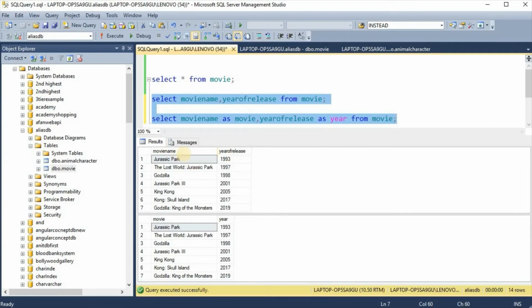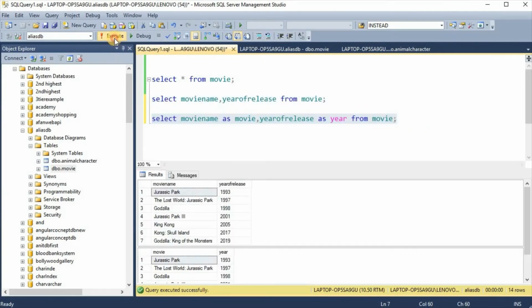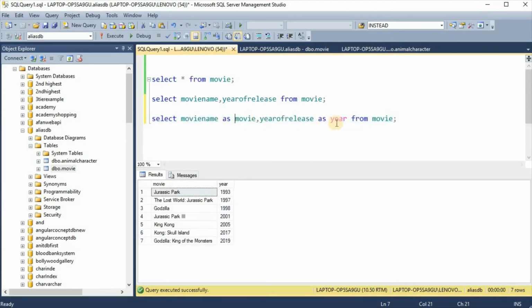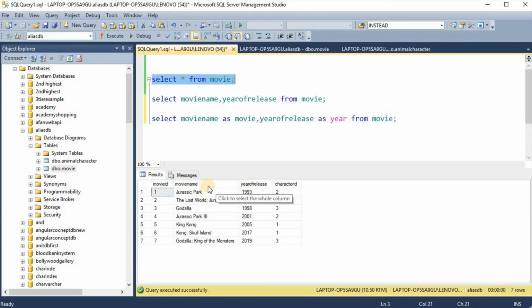Here we can see both the results are the same, but here we can see the long column headings or long column names, and here simple, short and readable column headings or column names. And the effect of these aliases is temporary and only for this query, and in the actual table there is no change in column names. And when we are using a single table in a query, generally at that time column aliases are used.